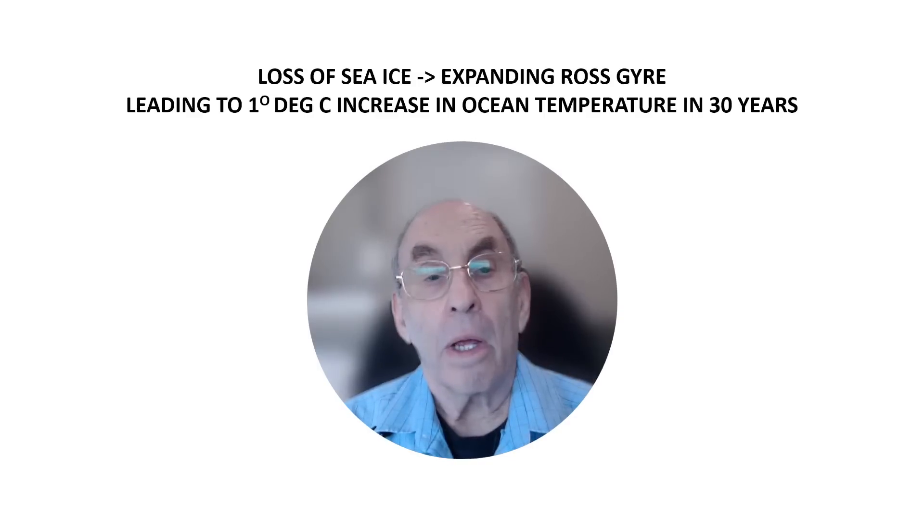The major reason that loss of Antarctic sea ice is of concern is that the resulting 1 degree centigrade increase in ocean temperature would lead to a much more rapid melting of the West Antarctic ice shelf. Since the ice in this ice shelf was formed from fresh water, this melting would contribute to sea level rise. In fact, it has been estimated that if the entire West Antarctic ice shelf were to melt, sea level would rise by about 3.3 meters, which would be a matter of serious concern for coastal regions.